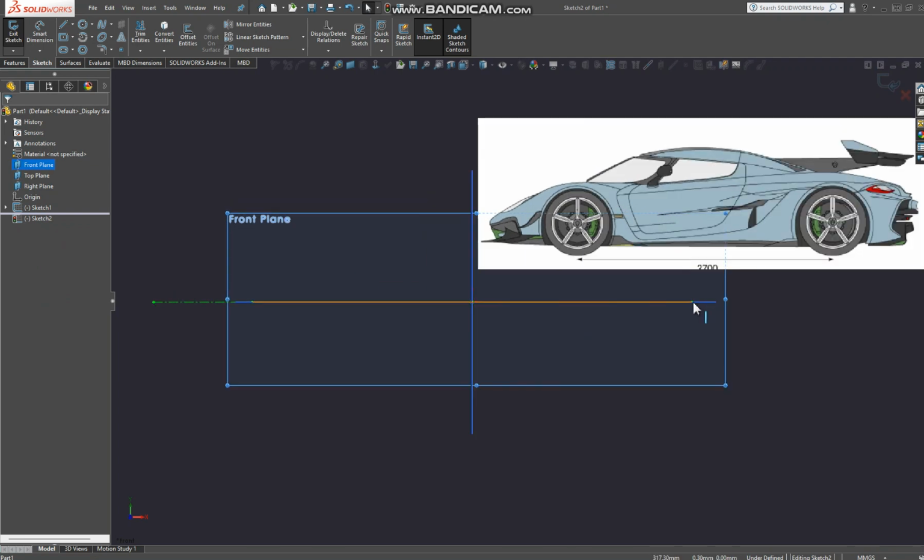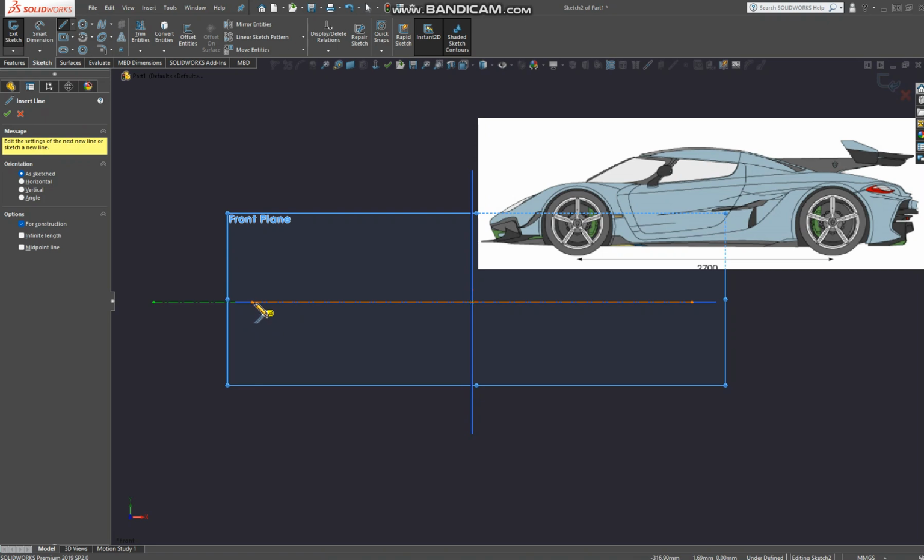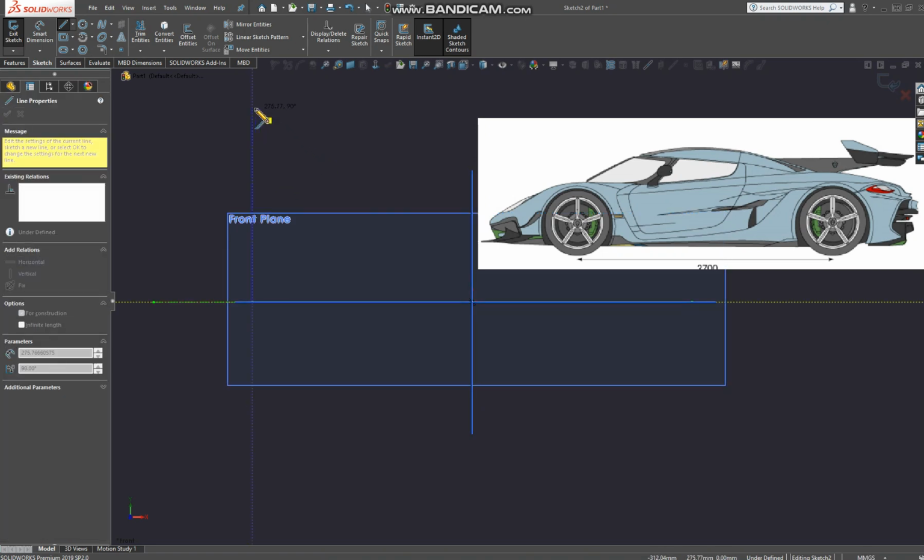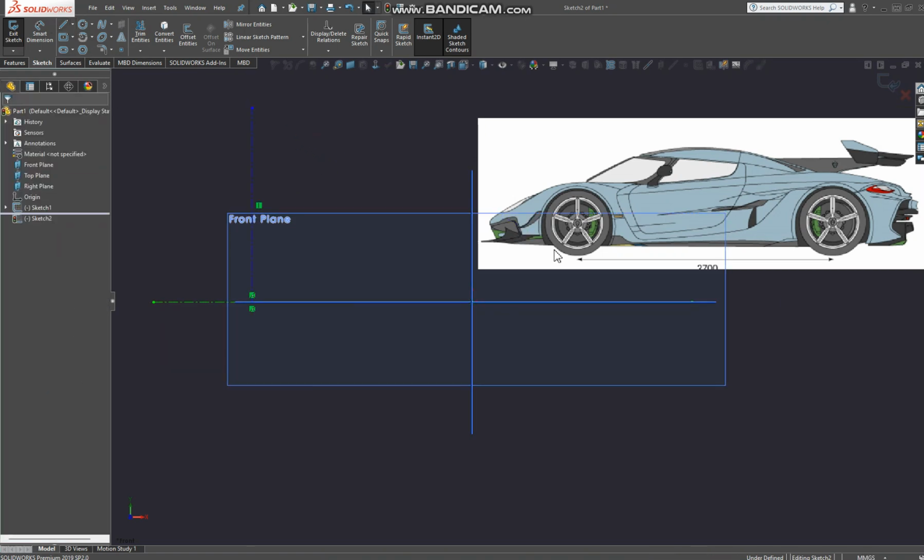We can see our two points right here. So we're going to place a picture between those lines. One here.